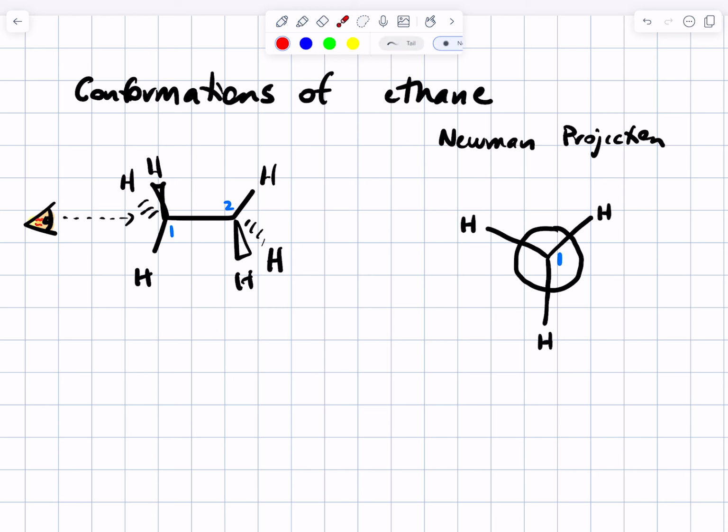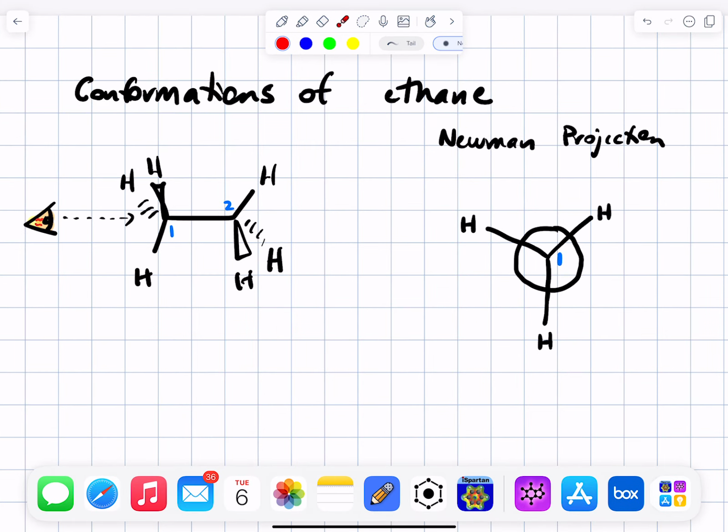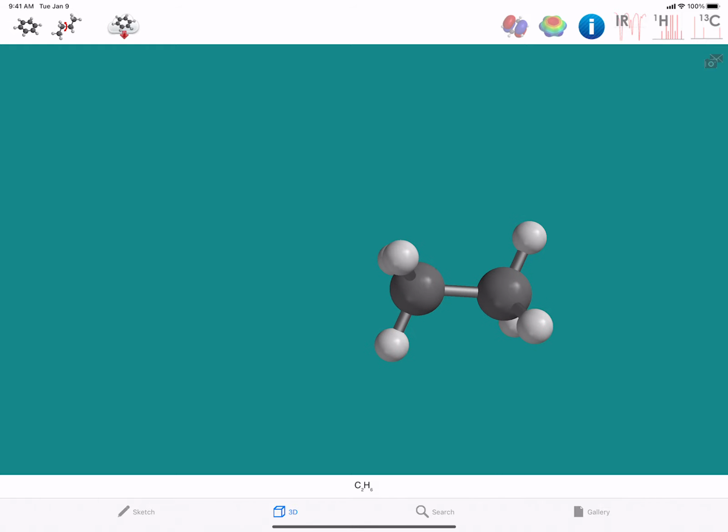What does the circle represent? The circle really represents this bond between 1 and 2. I'm drawing it like a cylinder, even though that doesn't make any sense. Bonds aren't cylinders, but this is how we draw Newman projections. That's how you know you're looking down a bond between two carbons. So the circle just represents the cylinder that is the bond between the two carbons. You can think of the circle as representing that tube in the middle.